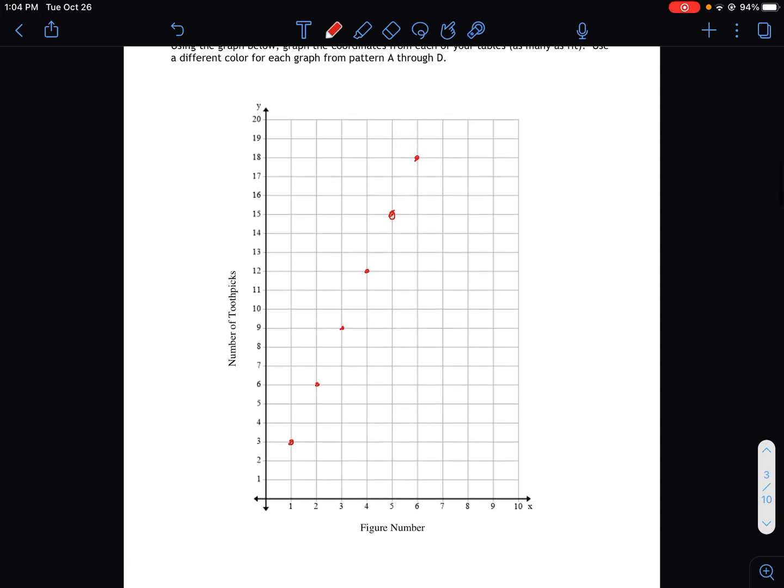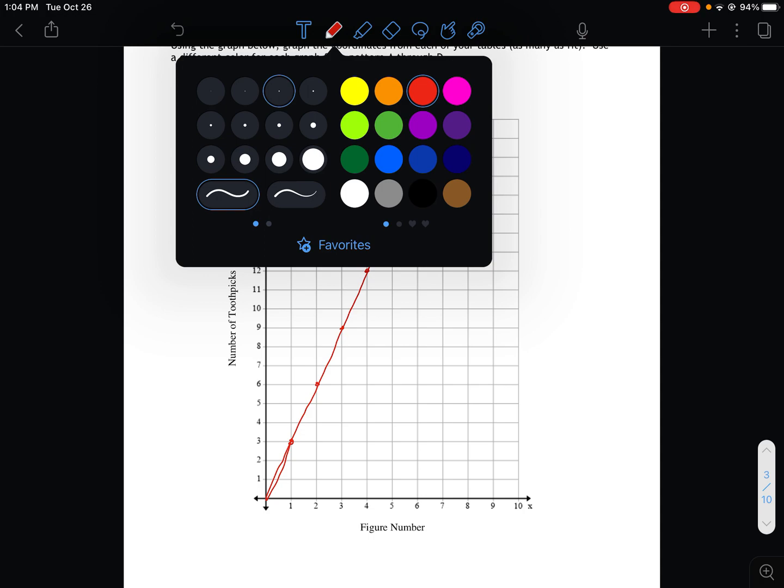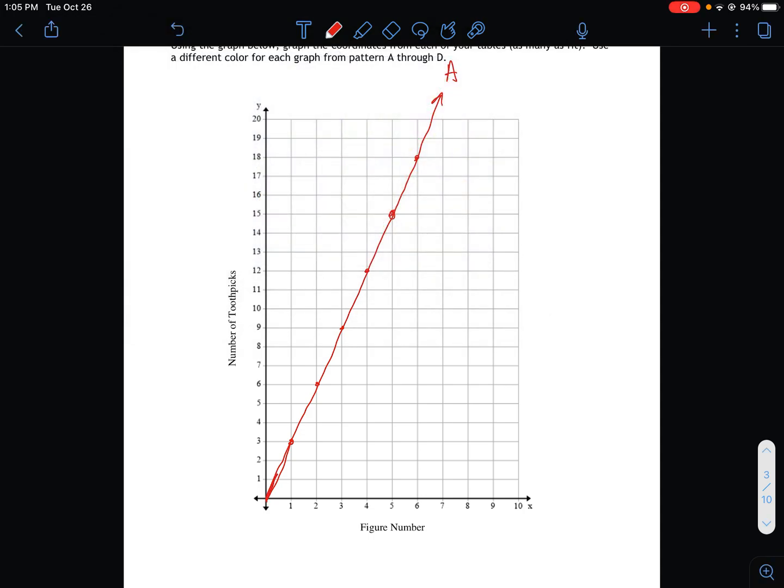And then I can't graph anymore, but I need to draw a straight line through all of these points. So I'm going to pull a ruler down, draw a line through these points, and I actually need to draw a line through, let's see. If I was able to draw straight enough, I need to draw a line that cuts through all the points. So it would end up looking like this, and this is figure A. So figure A looks something like this. It's not the greatest line in the world, but it is good enough.